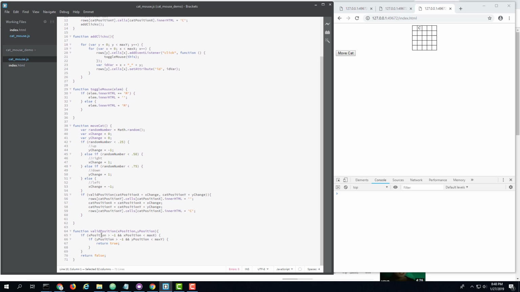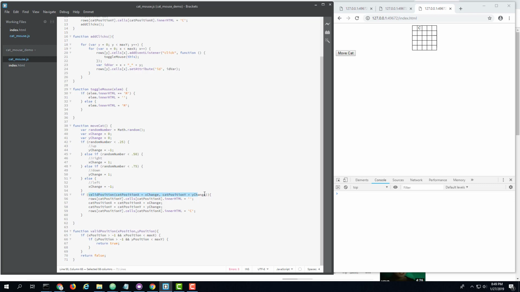Likewise, it also has to be within the y coordinates, and here we're figuring out whether it's more than -1 on the y coordinate and less than the max y value. If it is, then we return true in the function.